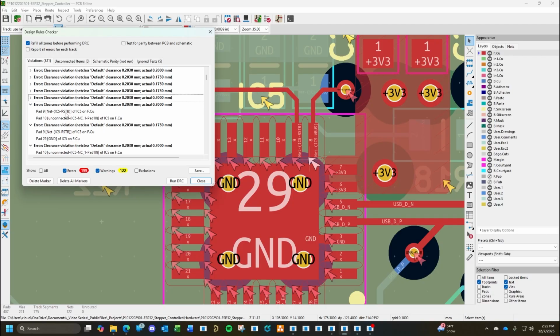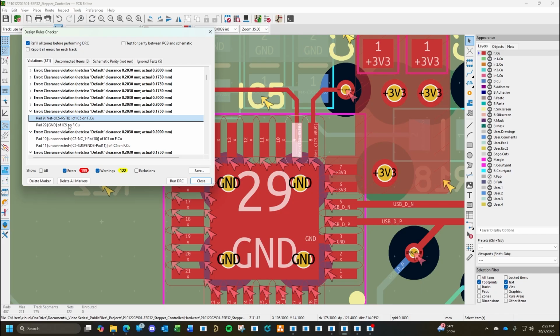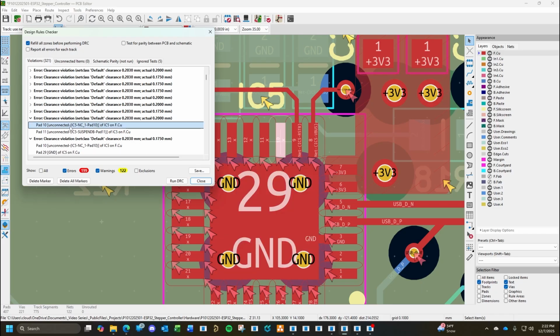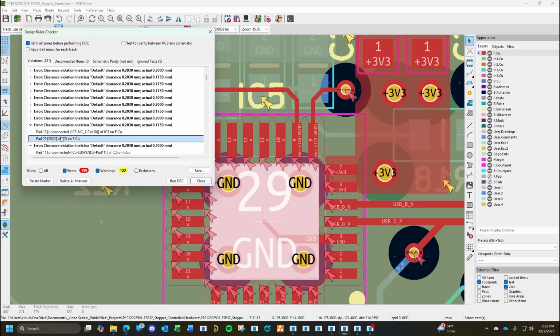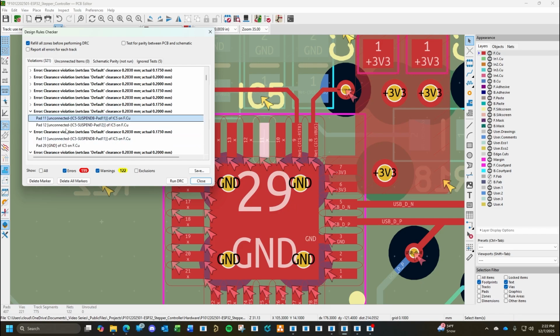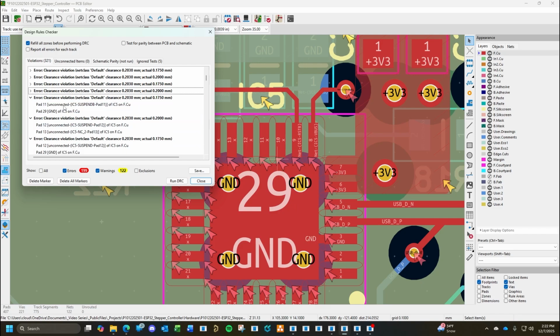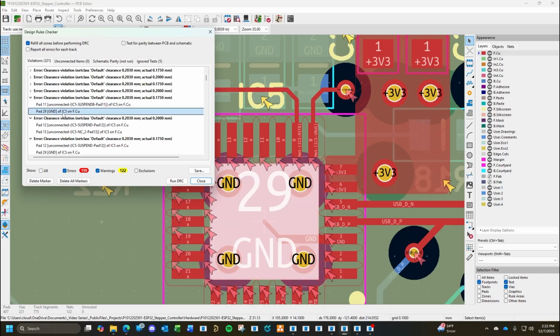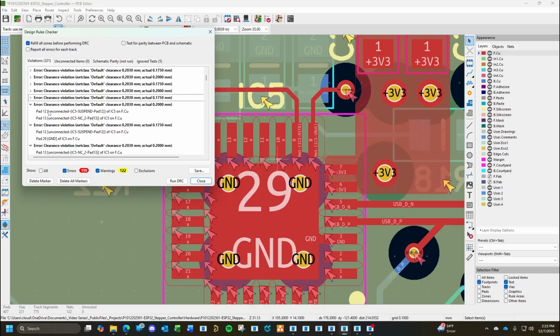Take the time. This is the best, the easiest, and the cheapest point in a project to find errors and correct them. We haven't bought parts yet. We haven't paid for boards yet. So this is the cheapest point in this project to find and fix errors. You don't want to order boards and realize, oh, you've got some major problems. Things you could have caught and fixed.